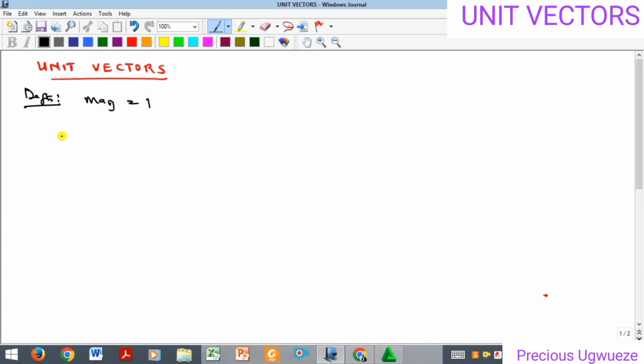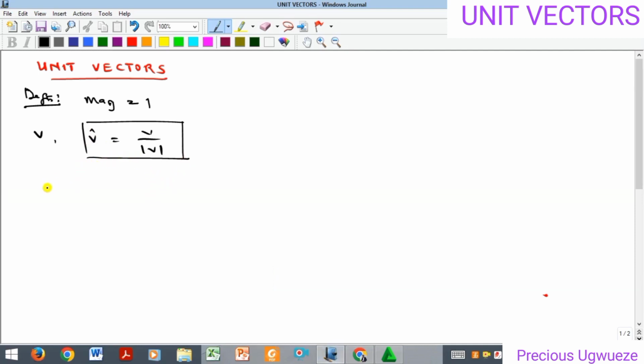We also stated that if you have a non-unit vector, for example v, you can get the unit vector in the direction of v. That vector is written as v caret, and it is equal to v all over the magnitude of v. We'll quickly do some examples on how to find the unit vector in the direction of a given non-unit vector.